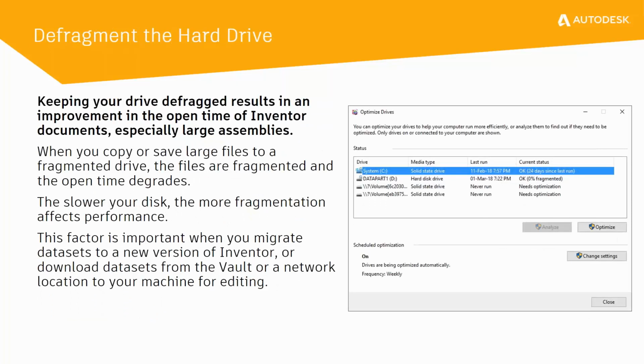When it comes to defragmenting your hard drives, try to keep your drive defragged. It can help result in an improved performance and open time of Inventor documents, especially when working with large assemblies. There are tools inside of Windows that can help you do that. I believe that we actually show how to do that in the next slide.